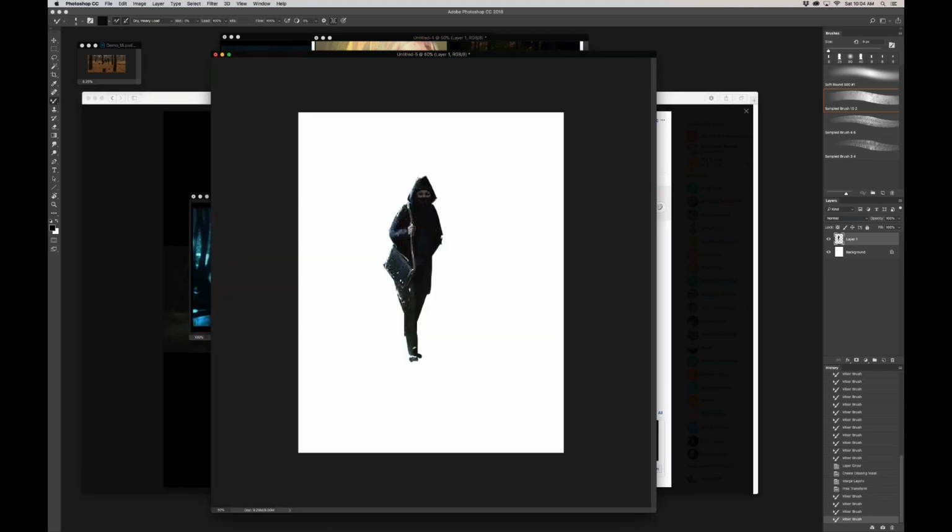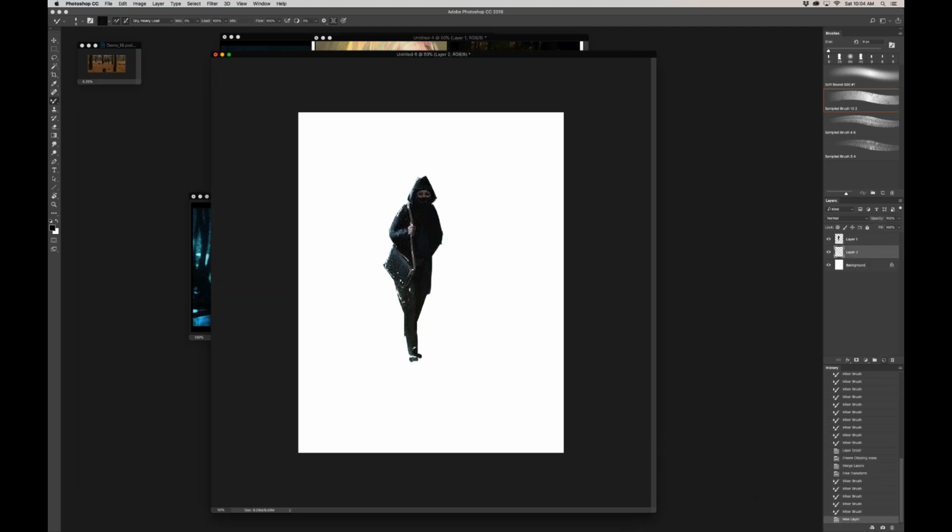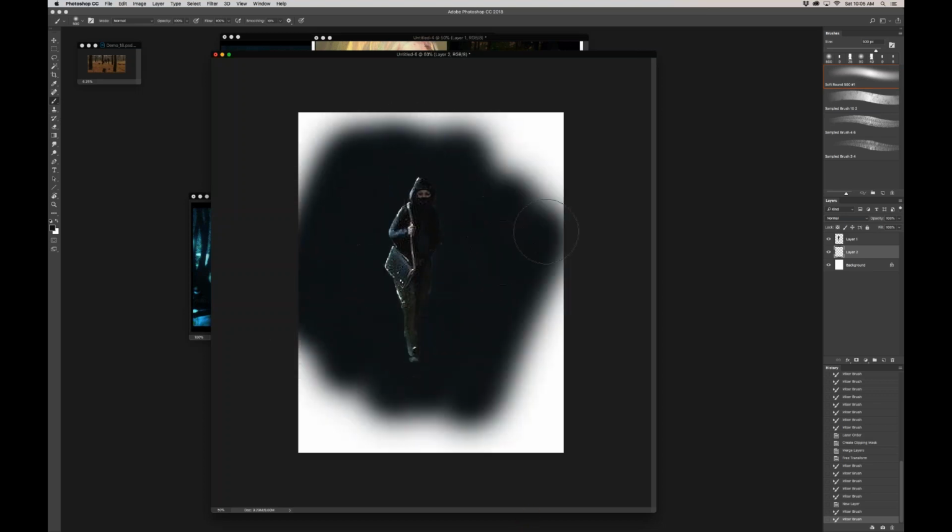But what I really wanted to say here is figuring out the planes. And it's very simple. It's not really high amounts of rendering, so it's basically how the light is hitting the forms.